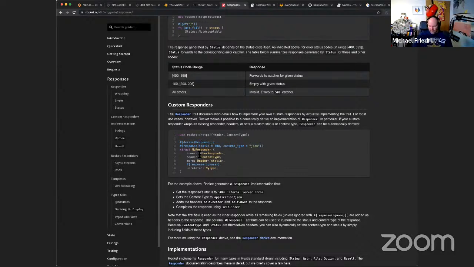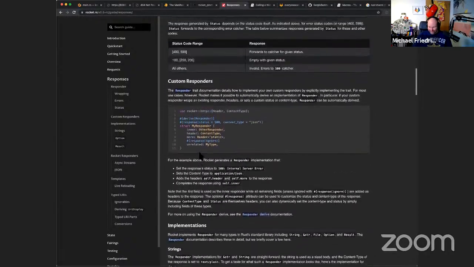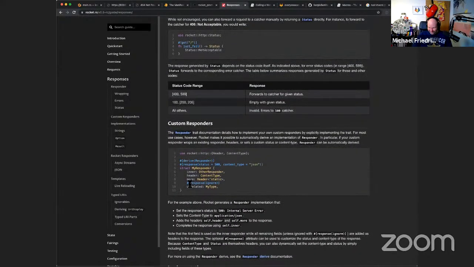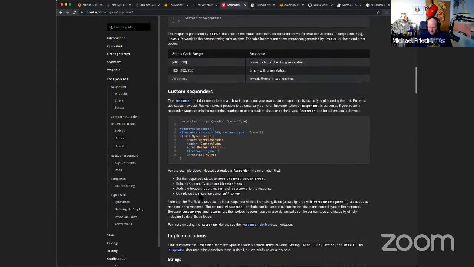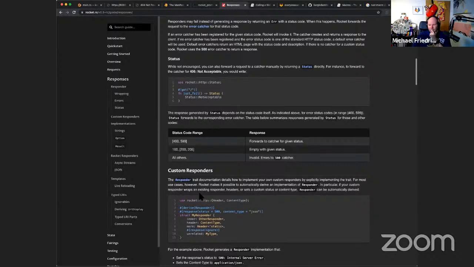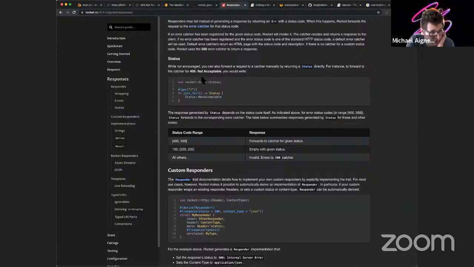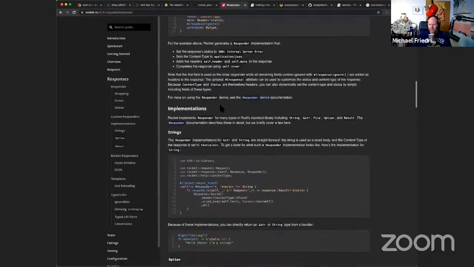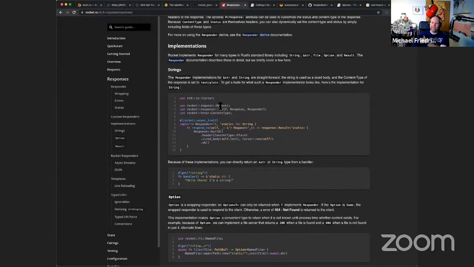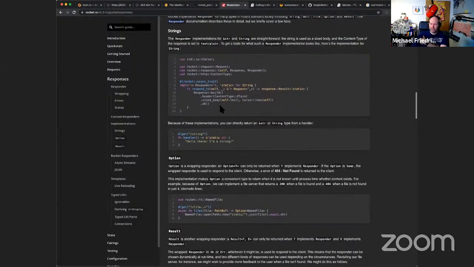HTTP header content type. Interesting. These are enums, right? Yeah, but I'm trying to understand how to use a very simple example.